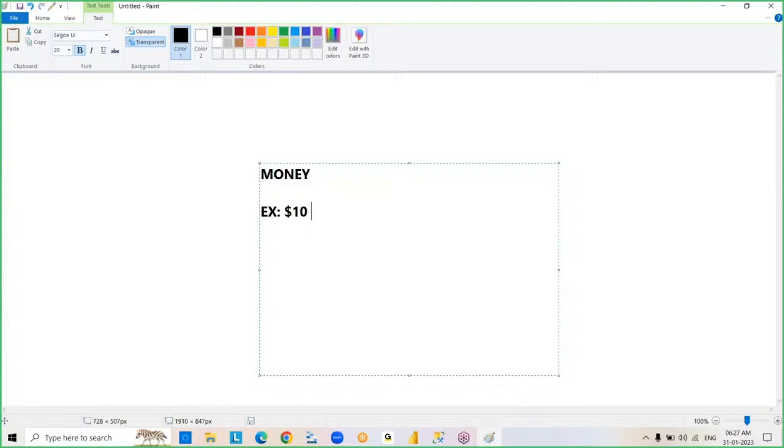Because there is some symbol, the dollar symbol, check it. What is this dollar symbol? A special character. Of course, it is a currency symbol, I'm accepting, but it is a special character. So in the number family, you cannot store characters and special characters.